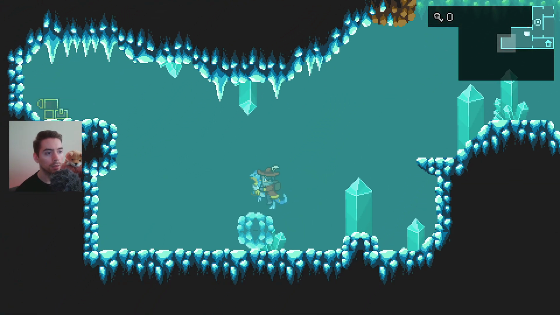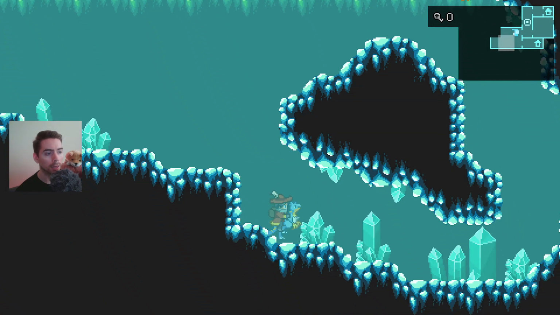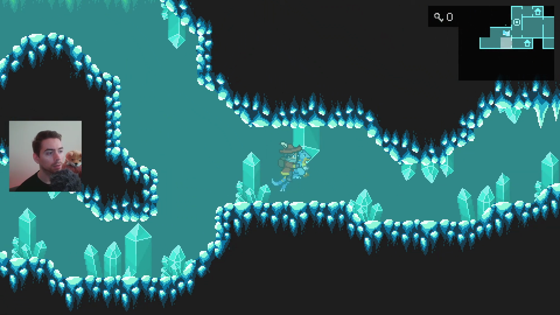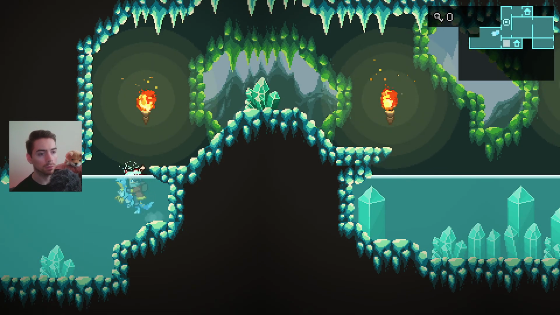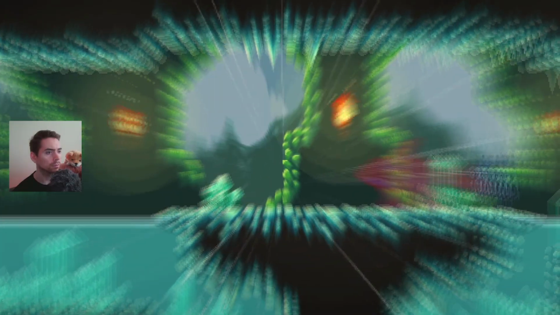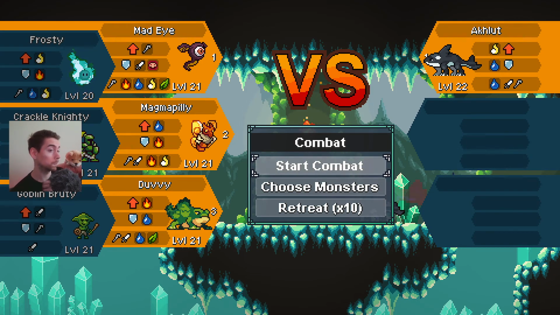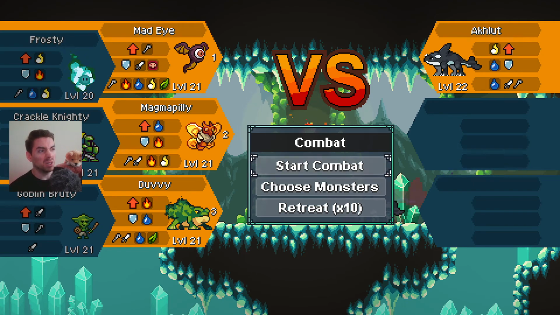Well, I'm not 100% sure about how to get up there. I need a swimming monster, I guess. So I guess let's do the Oracle. Oh, yep, I guess we're fighting her. Okay. Whoa, what the... Guess we'll start?